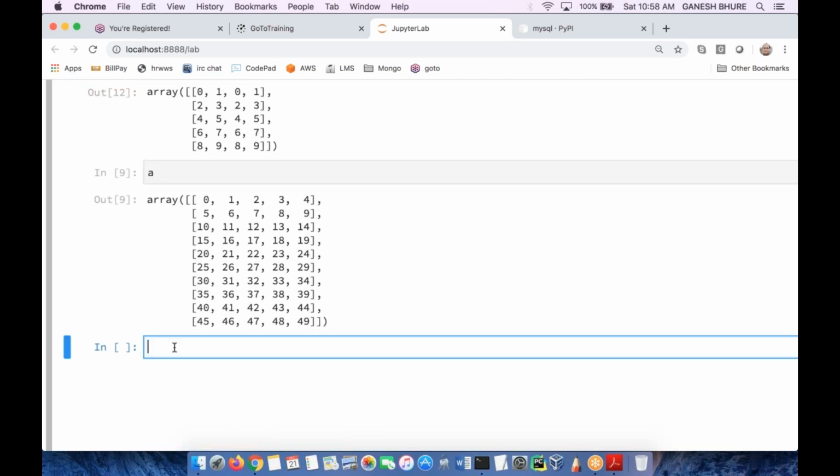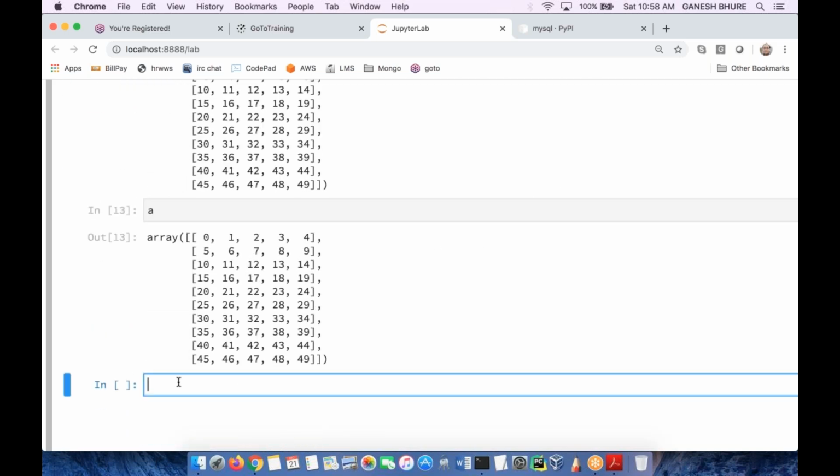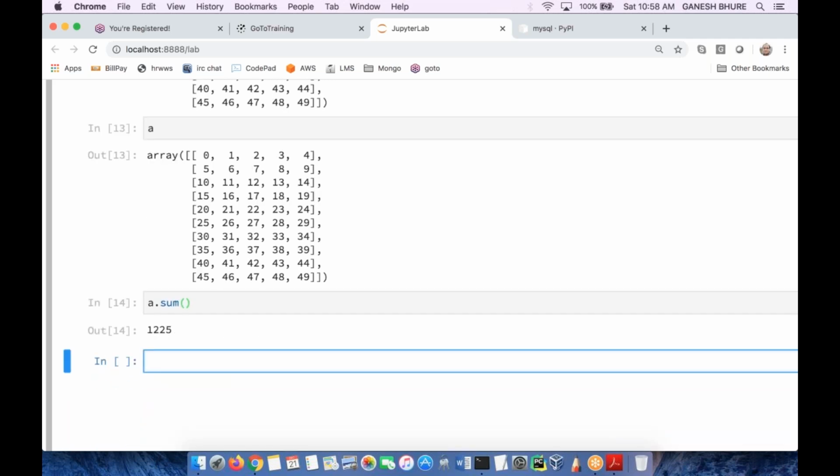By the way, A is there, and we can also do a dot sum, and it will sum all the elements. And for that matter, we can also create some matrices, matrix data using the mat function. And we can also generate some random numbers using the random function.